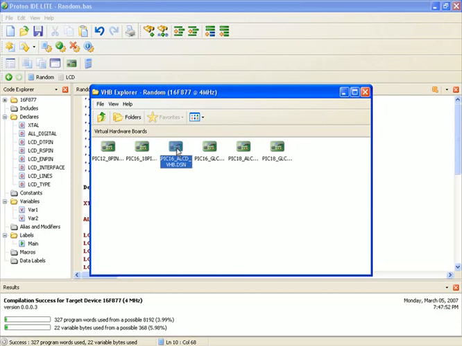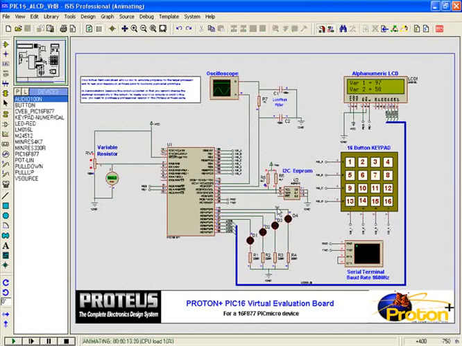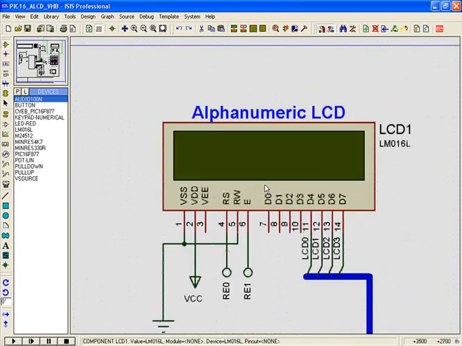and the third file in. Okay, just put your mouse over the LCD and then scroll in. As you can see, the LCD has many pins. There's 4 on the back here, which are for the data bus. There's an enable pin, and that's connected to RE1 on the PIC Micro, and an RS pin that's connected to RE0. There's some other connections as well for the power supply and what have you.